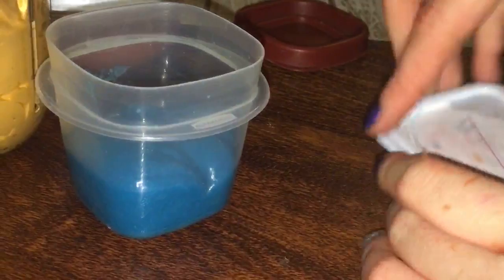Do you want this slime? It's clear, and it's a nice blue. It's kind of a dark blue. Or do you want this light blue one, where it's a mixture of this one and a little bit of the big blue slime you gave me, with some clay in it? Okay. I'll show you what it's like.